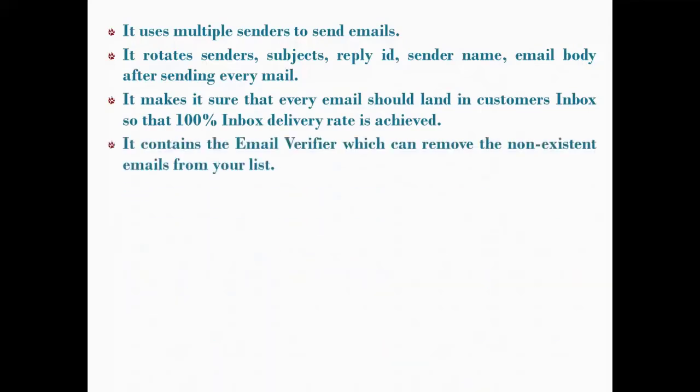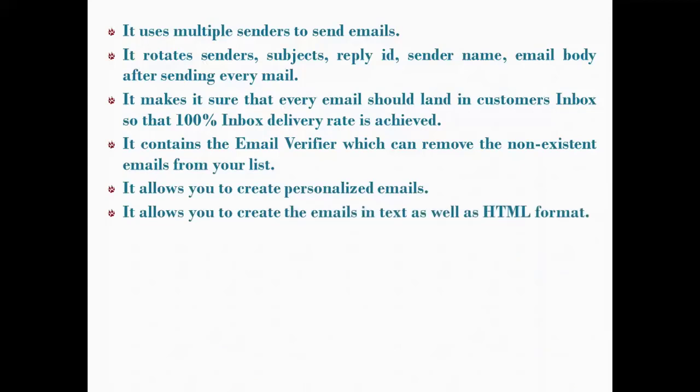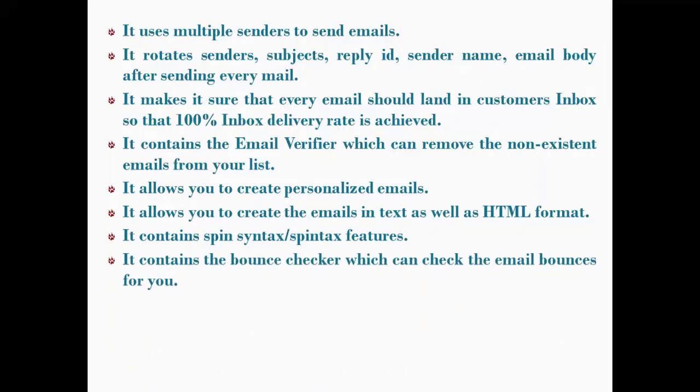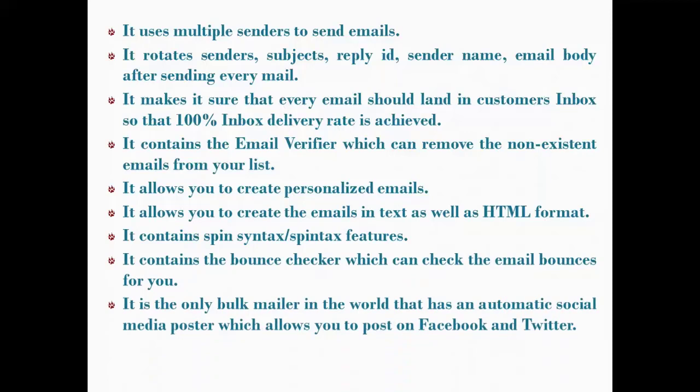It contains the email verifier, which can remove the non-existent emails from your list. It allows you to create personalized emails. It allows you to create the emails in text as well as HTML format. It contains spin syntax, or you can say spin text features. It contains the bounce checker, which can check the email bounces for you. It is the only bulk mailer in the world that has an automatic social media poster which allows you to post on Facebook and Twitter.